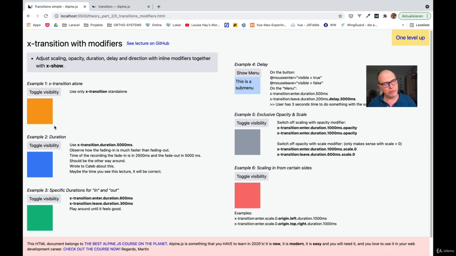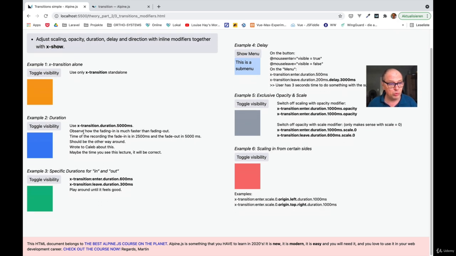So for everyone that thinks that this is much too fast, you can make the transition slower. And this we do with the duration modifier. So we just add to this X transition a modifier of duration, and then again we add a modifier, a number in milliseconds.